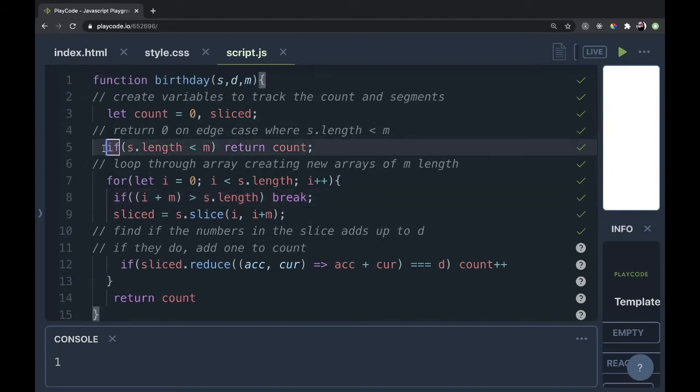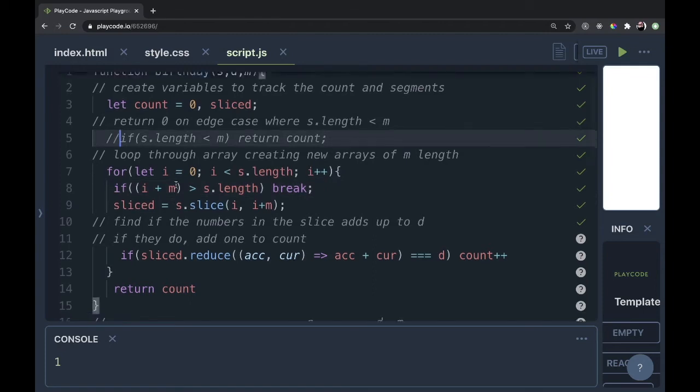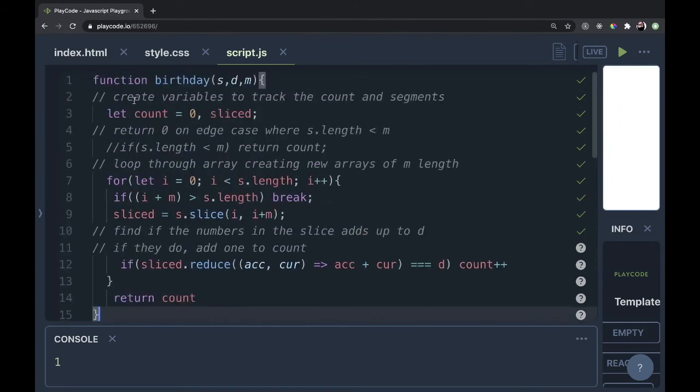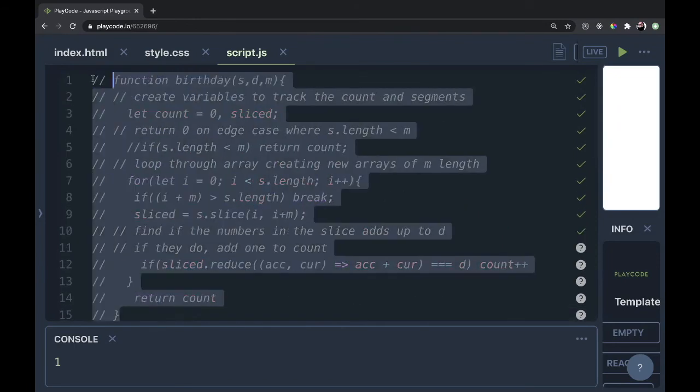And we could also get rid of this here. We won't need it anymore because of this right here. This is doing the same check, but inside the for loop. But it's always good to define these edge cases. Remember that. I hope we learned that from this lesson. And we're going into the fun part. Let's do this with recursion. All right, I will just comment this all out and let's start our recursion.